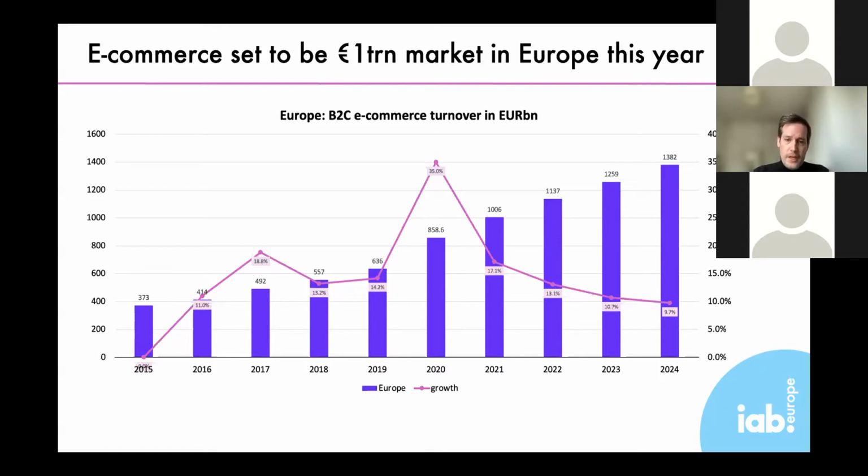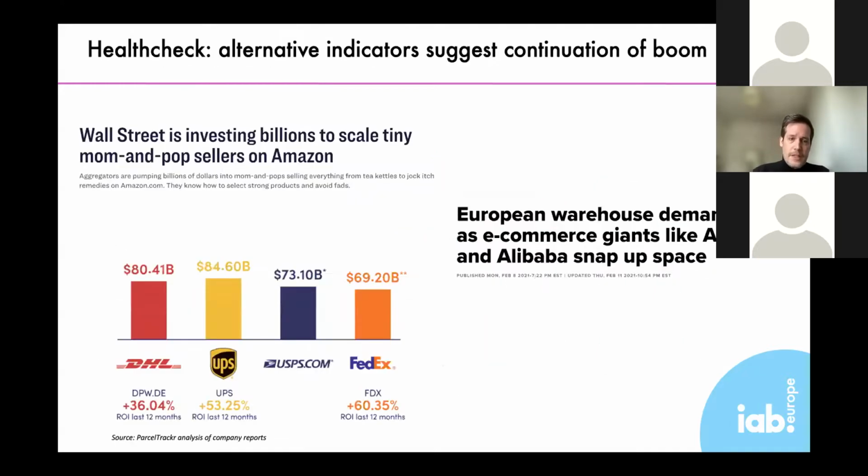But it means that the logic, the ability for people, the willingness of people to buy even bigger ticket items online is going to remain. And once these goods are being replaced, there's a good chance that these purchases will be conducted online. I said there are some other indicators that suggest that although we're seeing a slight slowdown, the overall momentum is going to persist. And I want to focus on three different things here.